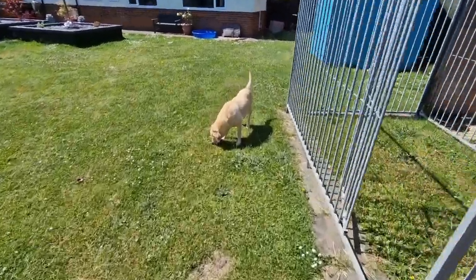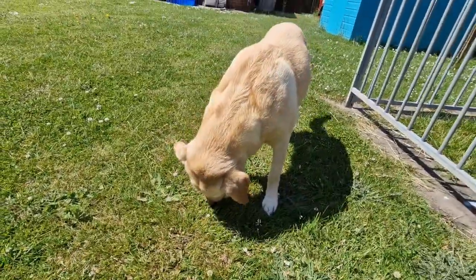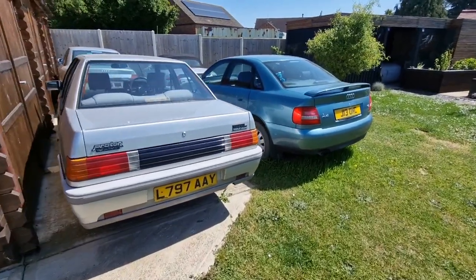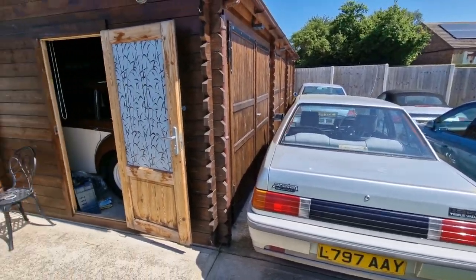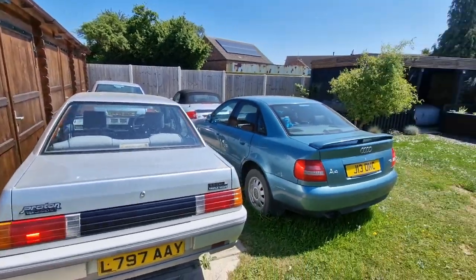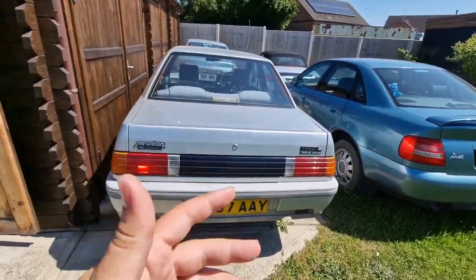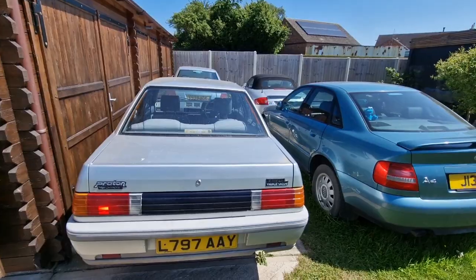The inspector is here — good morning. What are you inspecting? Snuffling. First of all, we need to move these cars out the way, get them moved so I can throw the doors open wide and hopefully reverse the car out. I'm going to put the Audi there and this Proton somewhere over here, and we'll get them started up and moved.